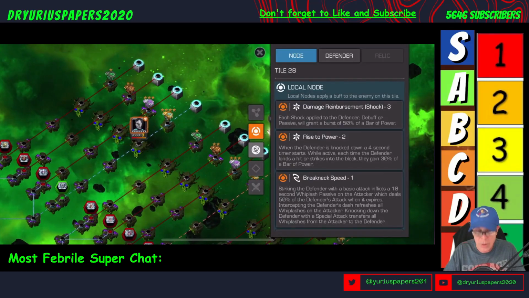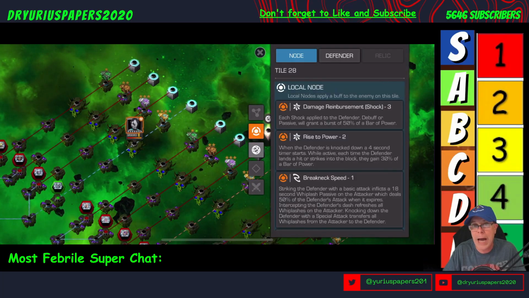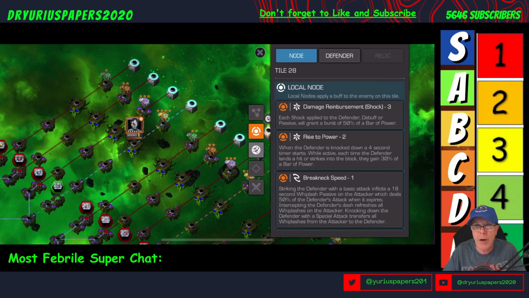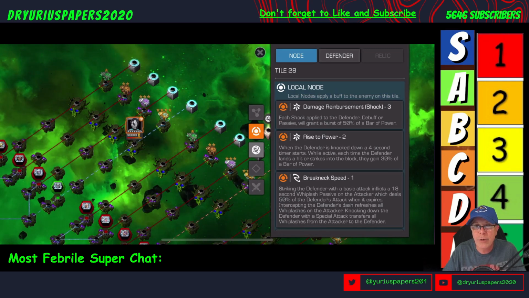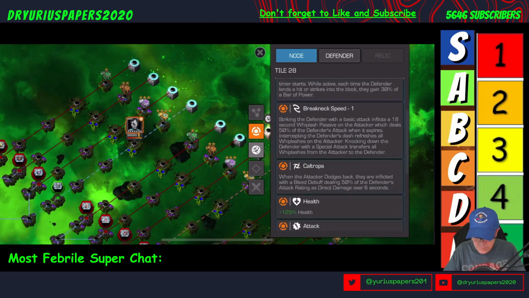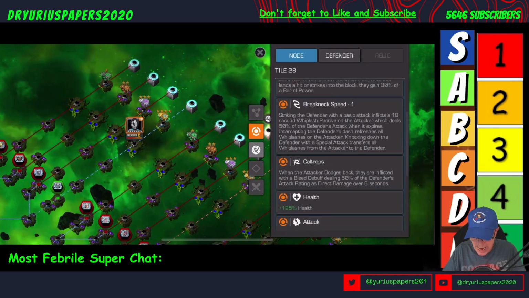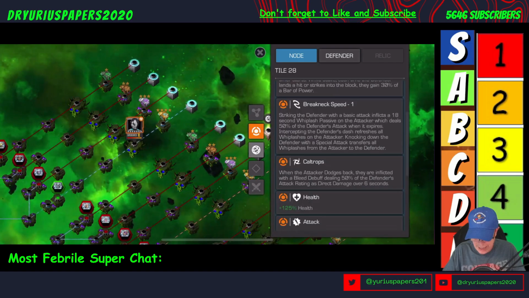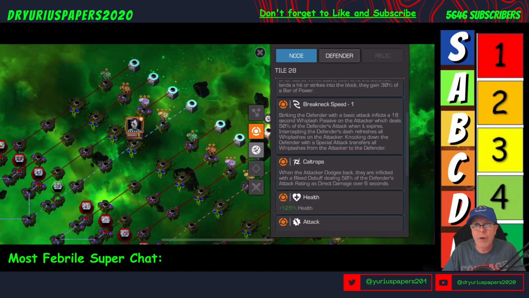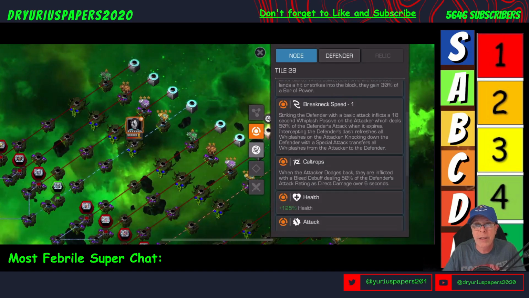And then finally, we've got Domino here. Damage reimbursement shock. We're not doing shocks, so I'm not going to worry about that. Rise to power. Whenever the defender is knocked down, there's a 4-second timer while active. Each time the defender lands a hit or strikes into the block, they gain 30% some power. Breakneck speed. So, striking the defender with a basic attack is going to give us an 18-second whiplash, which when those expire is going to do a whole bunch of damage. Intercepting will refresh the timer, and if we knock down the defender with a special attack, then they will transfer.